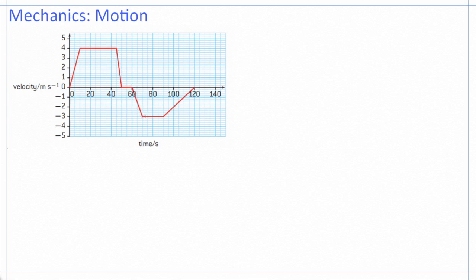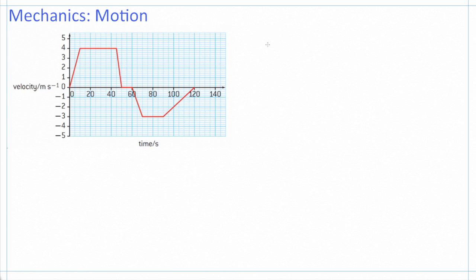Then we get a negative velocity, so that means that it's going backwards and accelerating. Here it stops accelerating and moves at a constant velocity of -3. So if our positive reference frame was to the right, it would be going left. And here it slowly decelerates until it reaches 0 velocity. So slowly, that's the smallest acceleration in absolute values, right? So magnitude wise, that's the lowest one that we have in this graph.